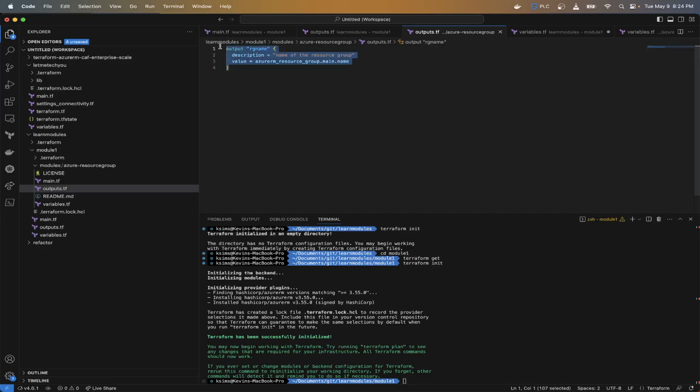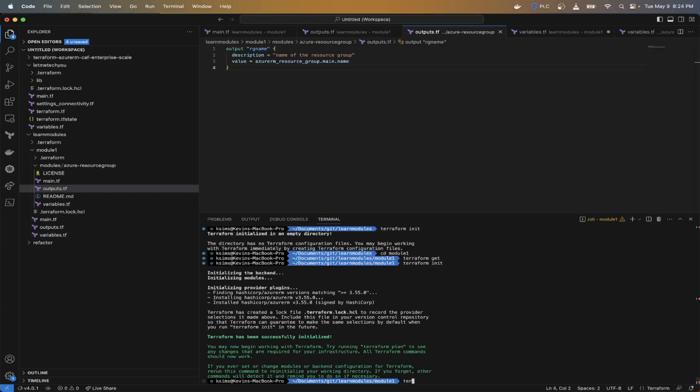You'll want to put outputs for that. So you have your output name, a description of the output, and then the value. My value is azurerm_resource_group.main.name, so the user could call this output and get the resource group name that's being built.